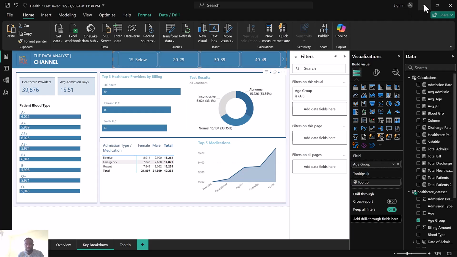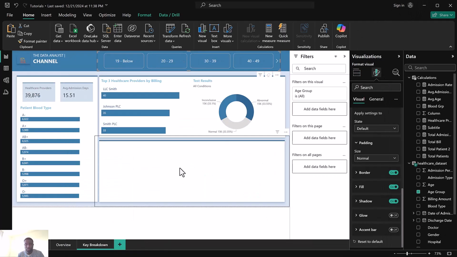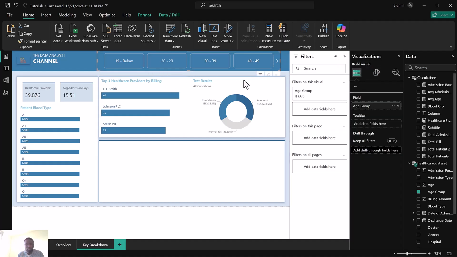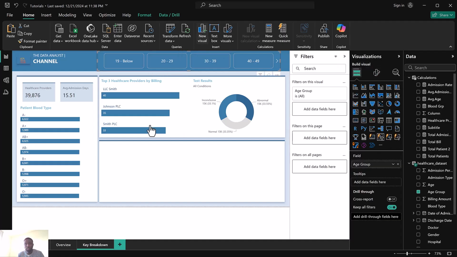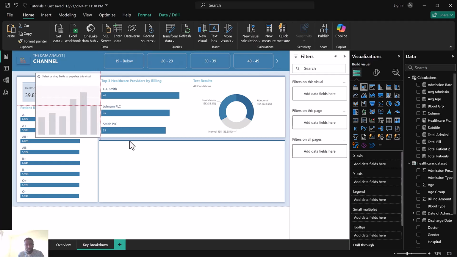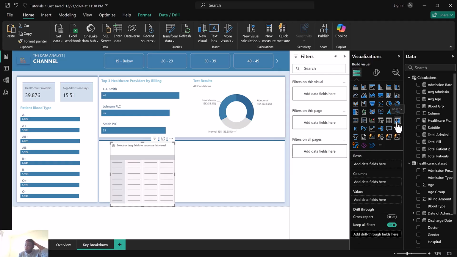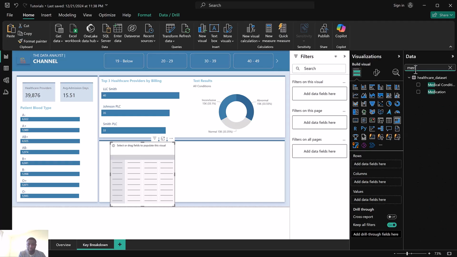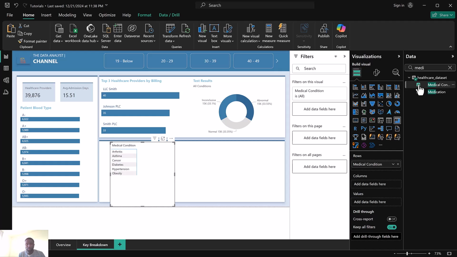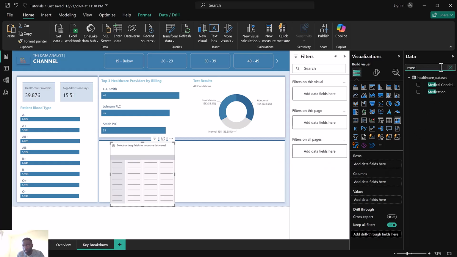So insert a visual, you bring it here, over here, and then medical condition. So we want the admission type. So admission type, we just want to know whether it was emergency or so.